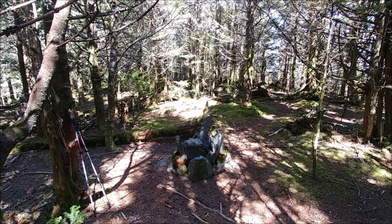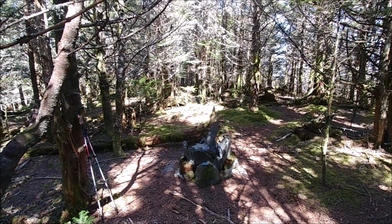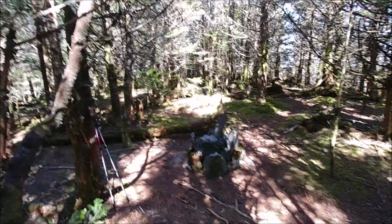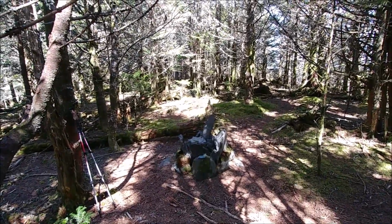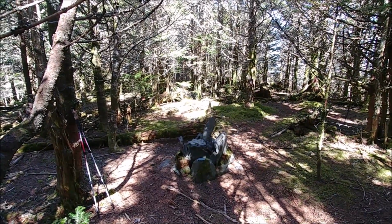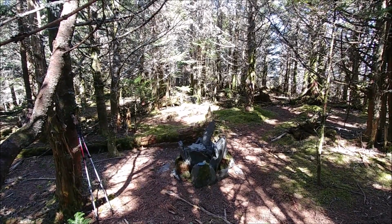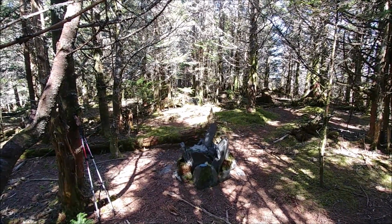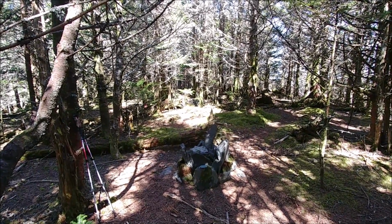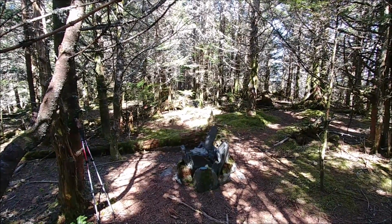I don't know what's up with the GPS tracks and the trip reports, but they take you towards the east side of the summit, and there's a gigantic ghost forest, and I basically got trapped in there. I think I was trying to get my way through and out of there for 15-20 minutes or so. In total, it took me 35 minutes to get to the summit, and there's no way in hell that I'm going back down in that direction.